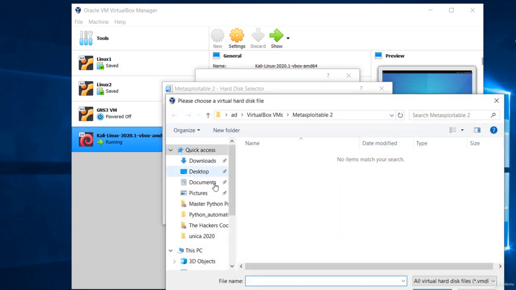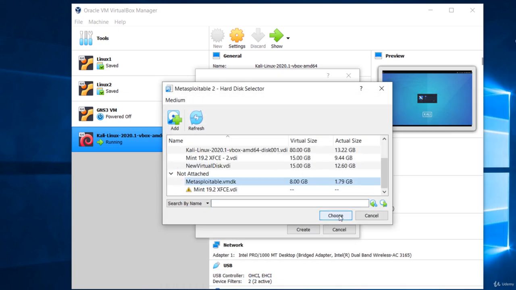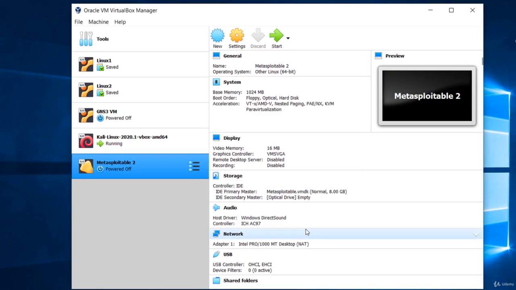So add, I'm going to my desktop. That's the directory where I have unzipped Metasploitable, and I'm selecting metasploitable.vmdk and open. And finally, I'm clicking on Choose and Create. Okay, it's done. Let's start the VM.